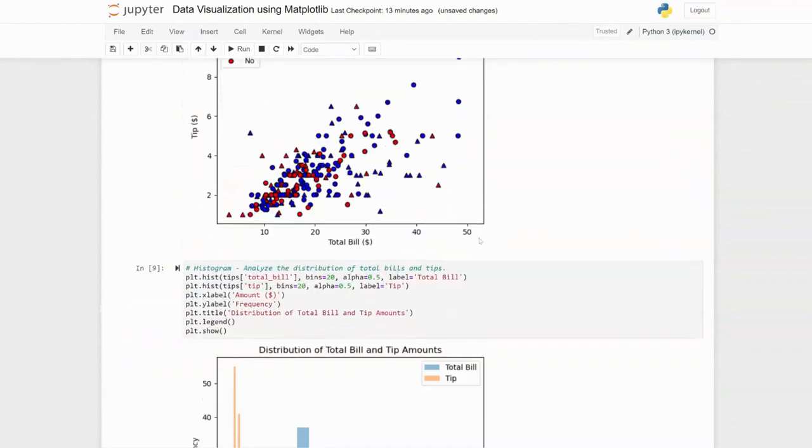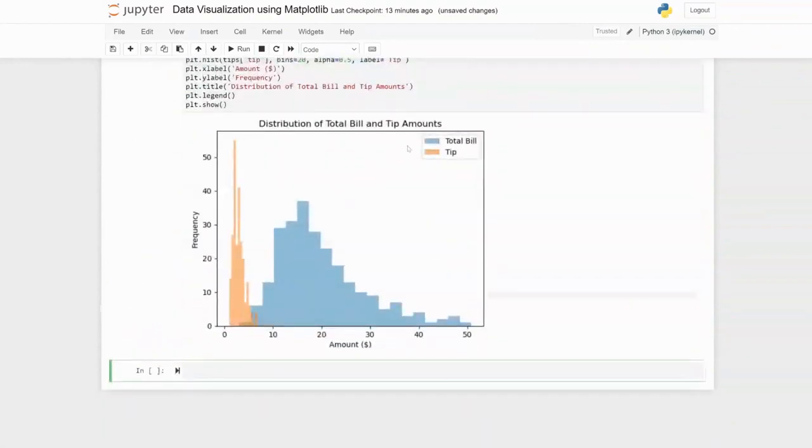We execute this, and we see that both histograms have been displayed in the same chart area, but looking at it, it doesn't show the comparison well. So it's always nice to split this into two, with one on the right and the other on the left. We are going to have two charts. To achieve that, we can use something called subplots from pyplot in Matplotlib to display the histograms for total bills and tips in separate chart areas.